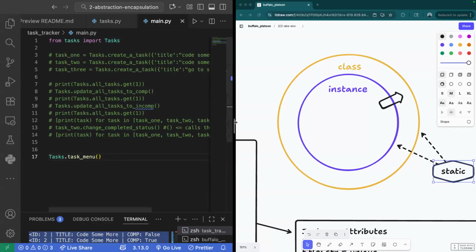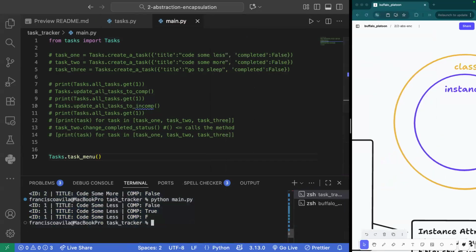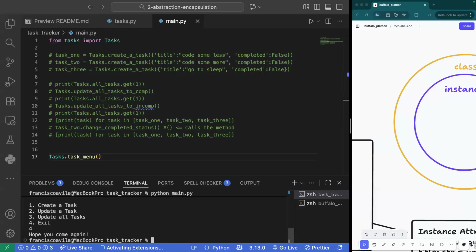All right, great. Well, let me close this off. I can come out here and clear this, and then python main.py. Well, I can see that if I put in 1, it would tell me 1 was accepted. If I put in 2, we see 2 was accepted. 3 was accepted. And then finally 4 would kill the loop and print out, hope you come again.